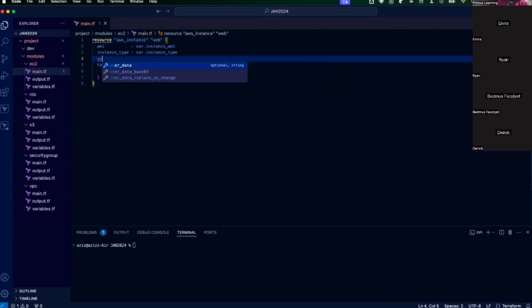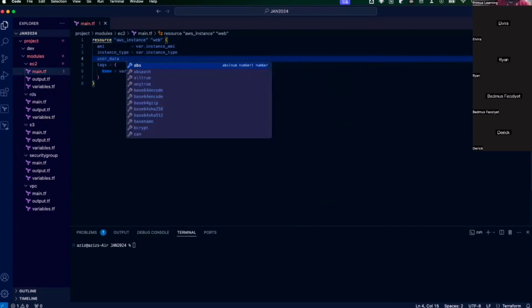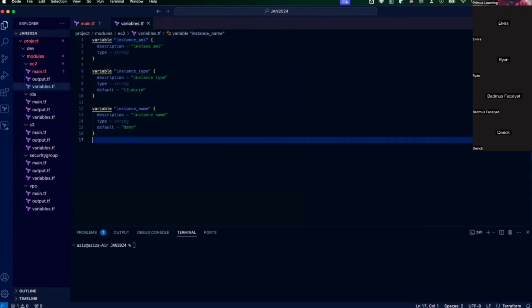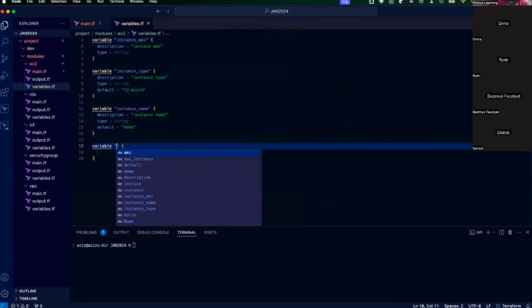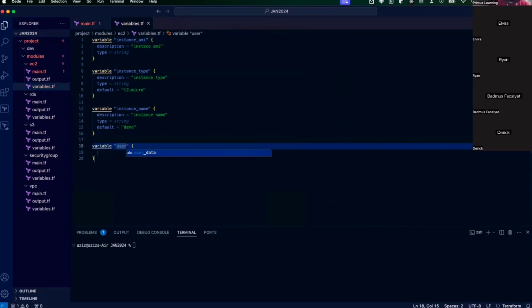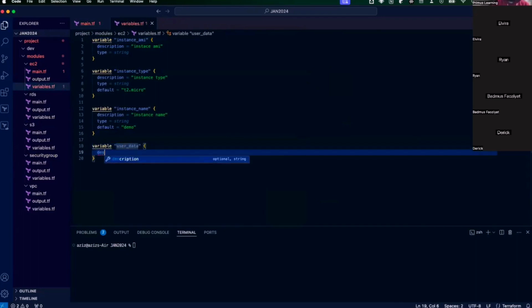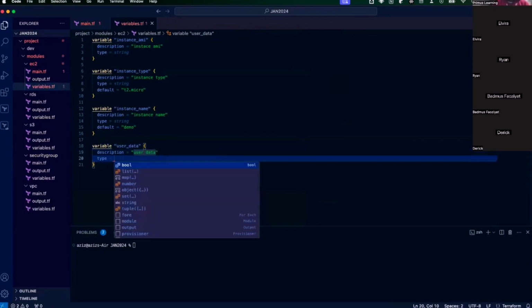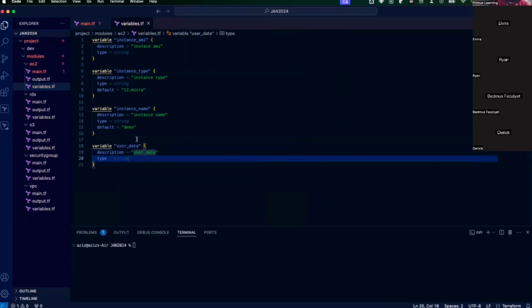So let's add the variable user_data. Description is going to be equal to user data. Type is going to be equal to a string. Default is going to be equal to null.